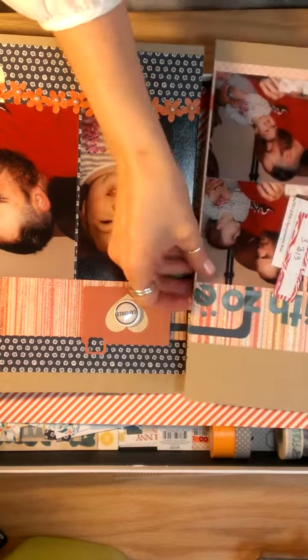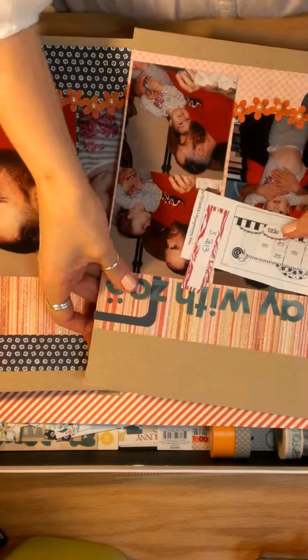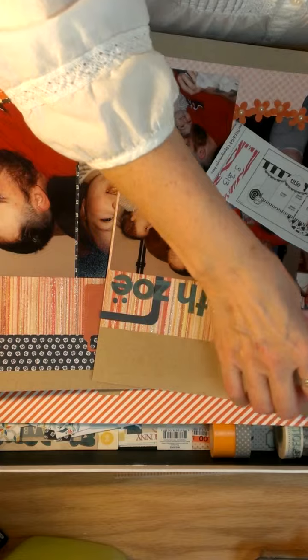This layout is actually a two-pager. I remember why I love doing two-pagers, because it turns out so very pretty. And so, bad thing about scrapbooking on glitter paper is that things don't stick. My letters aren't sticking down, and I need to go back through and add some different glue to make them stick a little bit better.